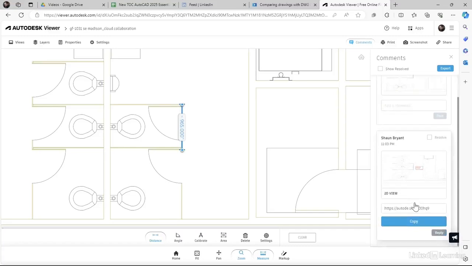That link can be sent, it can be copied, and somebody can look at that and go, oh, I need to check those cubicle dimensions. So this is another great collaborative tool. It's called the Autodesk Viewer. When you get away from the course, go and check it out and see how many files you can view in the Autodesk Viewer. It's a phenomenal collaboration tool, and it's great if you've got people that don't use AutoCAD. AutoCAD Web and AutoCAD Mobile are great if you use AutoCAD. But if you want to share your drawing with a non-CAD user, Autodesk Viewer is the way forward.